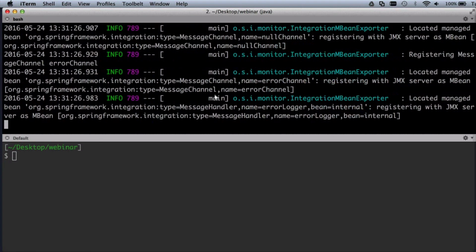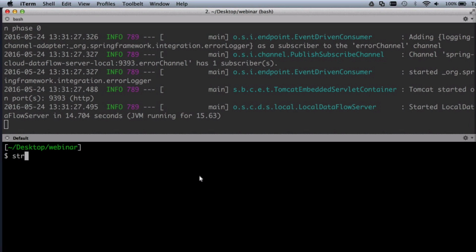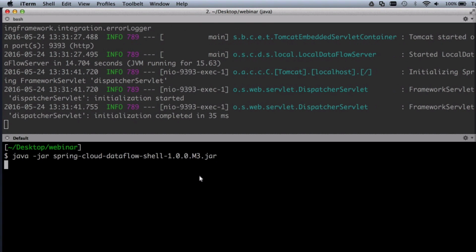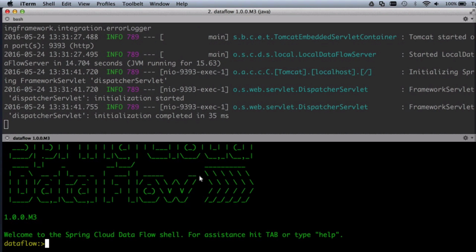The example that I'll show, let me start the shell here. I'm going to use the time source, which simply emits a message every second, and the log sink, which simply logs whatever it receives.